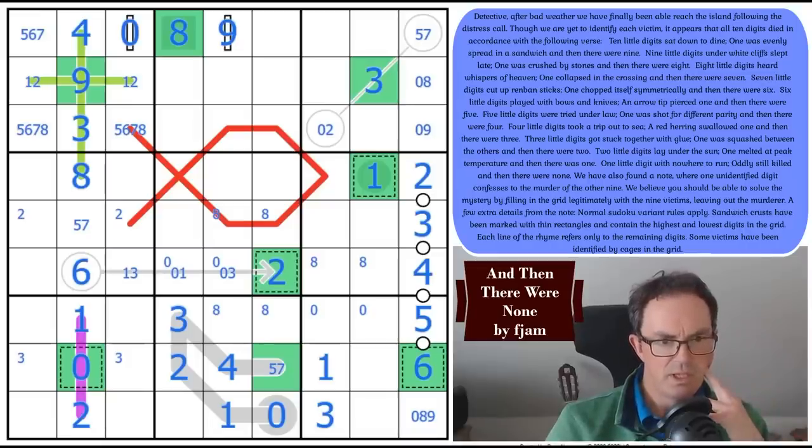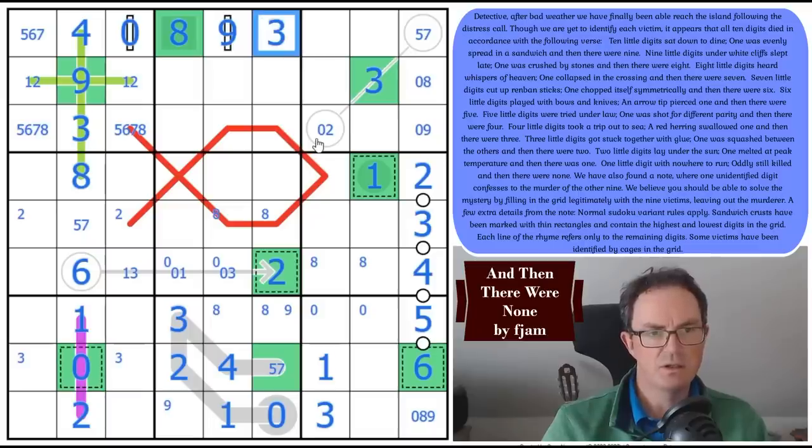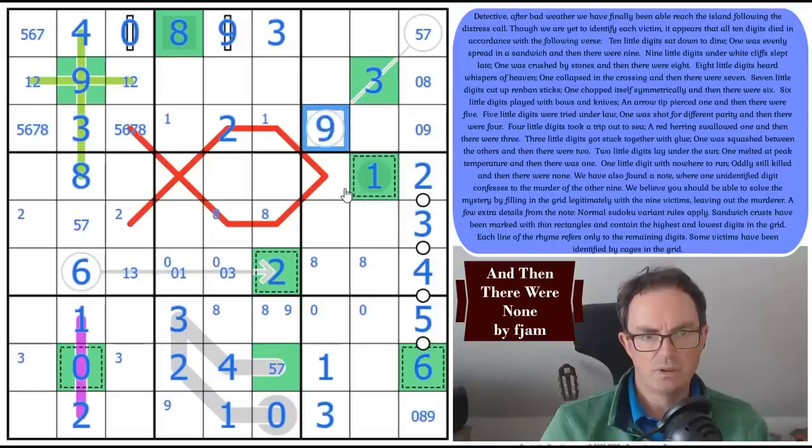What could it be? Nine has to be in one of those squares. Three by Sudoku has to be exactly there. That could be interesting. Is that doing some magic? One and two now. Two by Sudoku has to be there. And one is in one of these squares, so this square's become a zero, which means these squares are eight and nine, and that square becomes a zero.